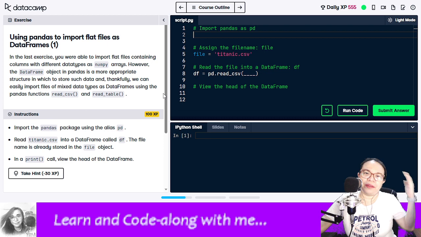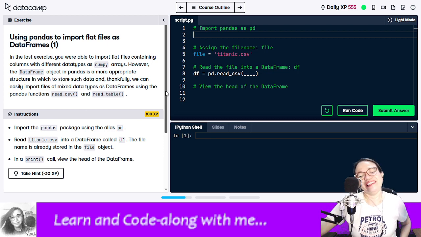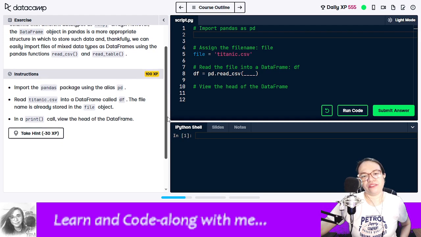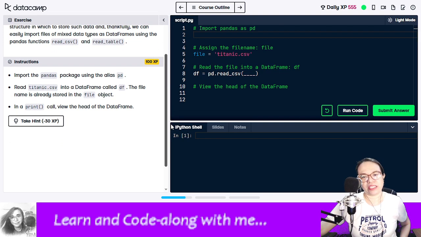So we're now on pandas. For the instructions, import the pandas package using the alias pd.